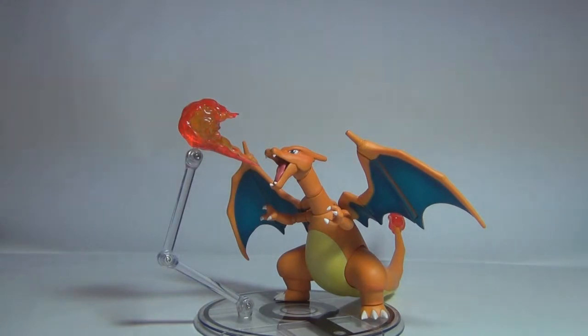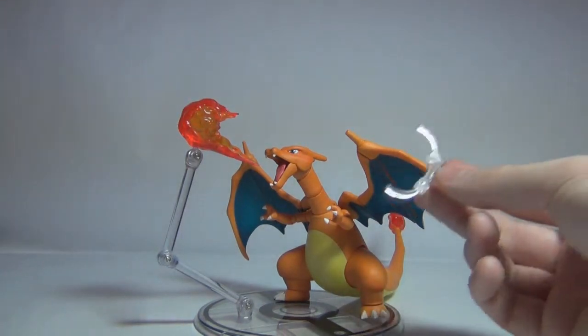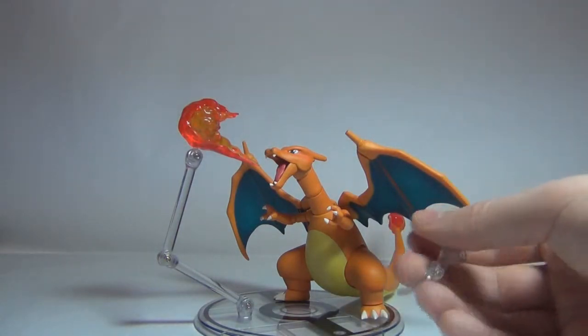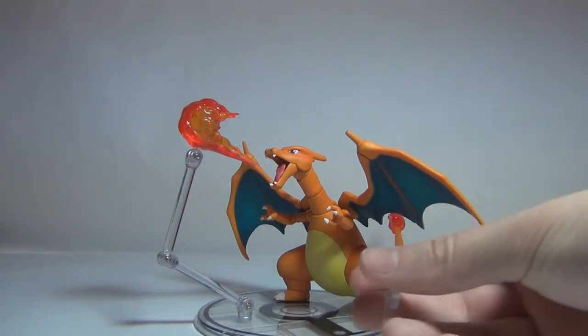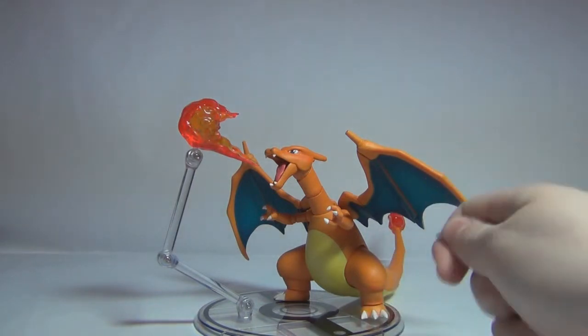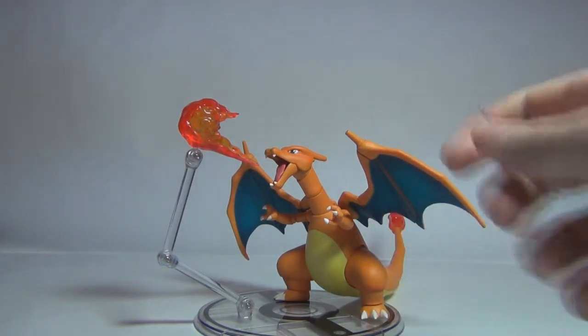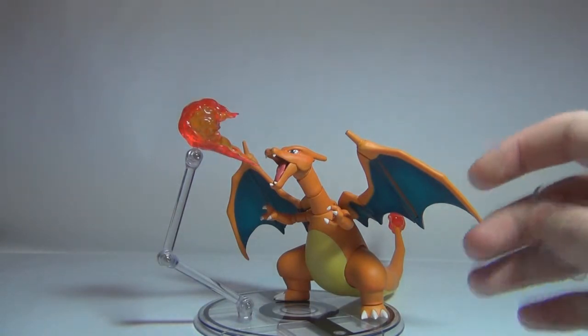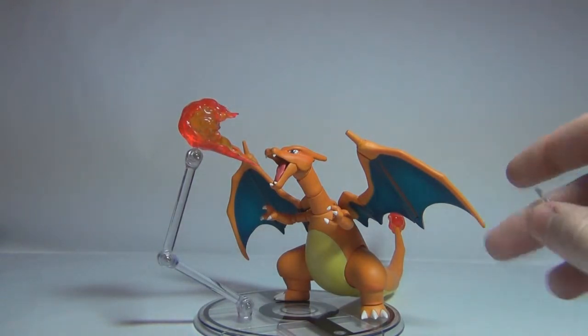But I would highly recommend this Charizard to anybody, or people who are trying to complete the D-Arts set. I already know that their joints are really nice. I mean, it's not on par with those Figma joints that we've got on other figures, but they're really close. They're just about as good. There's some other figures I've got where the joints actually just drive me bonkers, but these are perfectly fine.